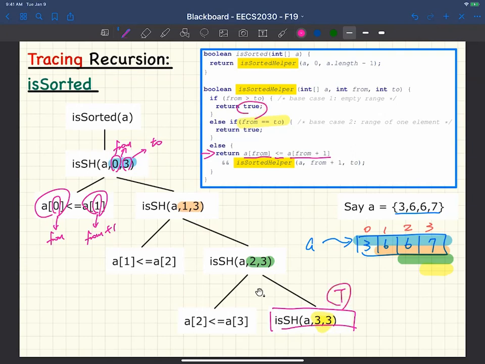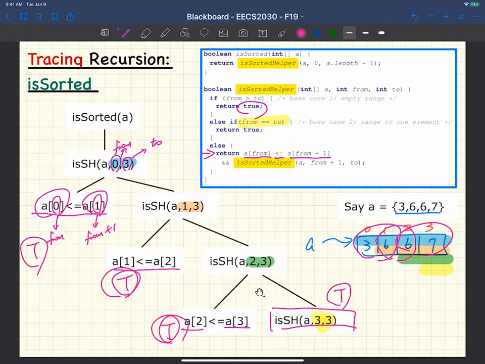So that means this particular recursive call is simply just going to return back to us true. Okay? And now if we go back to every recursive call, A2 less than or equal to A3 is true. A1 less than or equal to A2 is also true. A0 less than or equal to A1 is also true. So you get true and true and true and true, all the way true, using conjunction here.